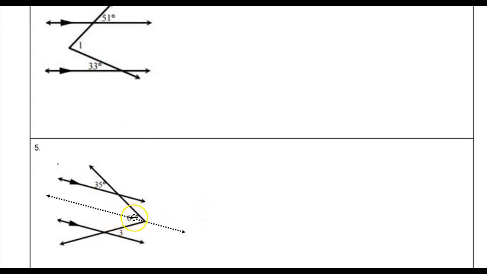Now, I already know that the entire angle here is 67 degrees. Not bad. I also know that what I've just created is a situation in which I have two parallel lines, this line and my dotted line, my auxiliary line, and both of those lines create a bunch of different relationships between the angles in those intersections. For example, this angle here and this angle here are on the top left of each of the intersections. In other words, these two angles are corresponding. I know corresponding angles are congruent to each other. Now I know this angle is 35 degrees, but I don't know this angle.